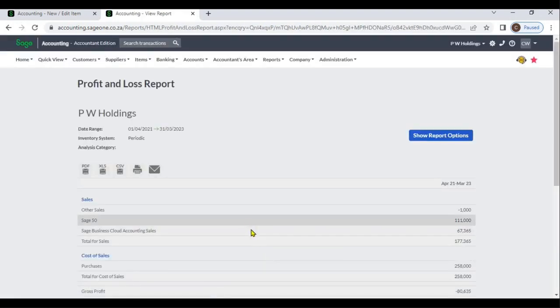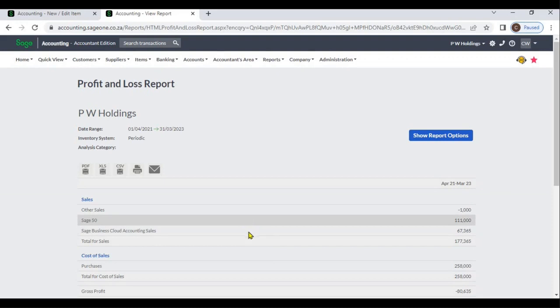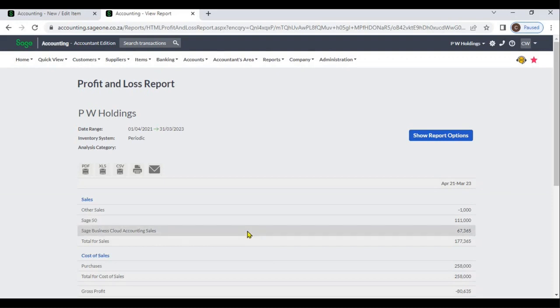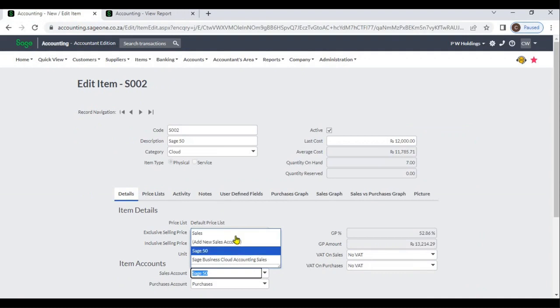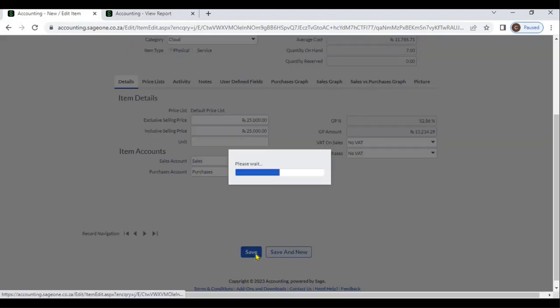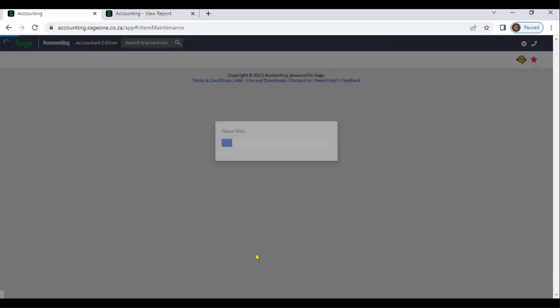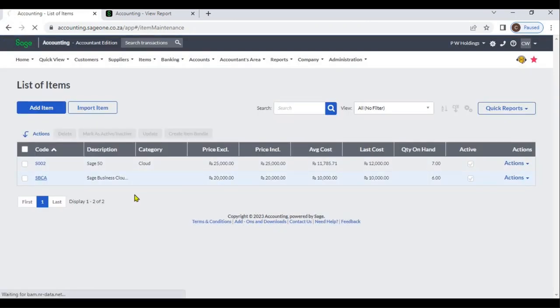Now here you can view each item wise. Now we have two products. Those two products' sales you can view from here. Now if you haven't selected a different account, if you select sales, that common account, you change here also.